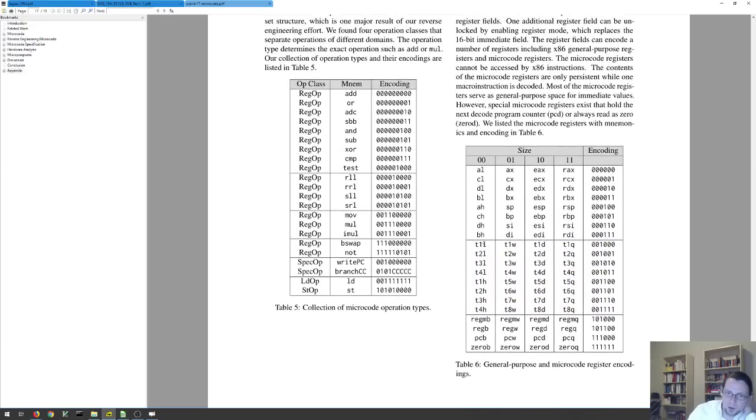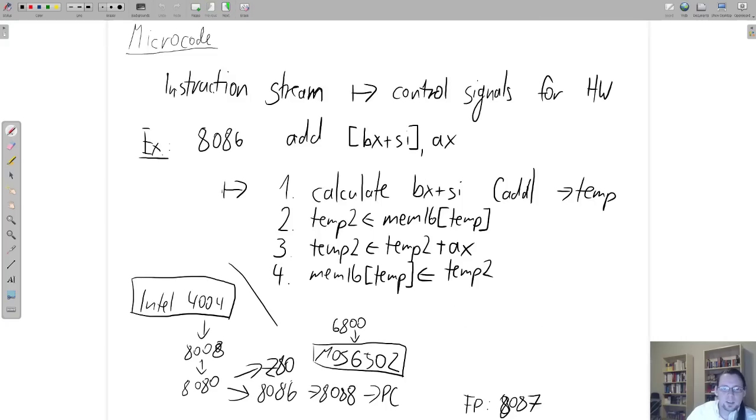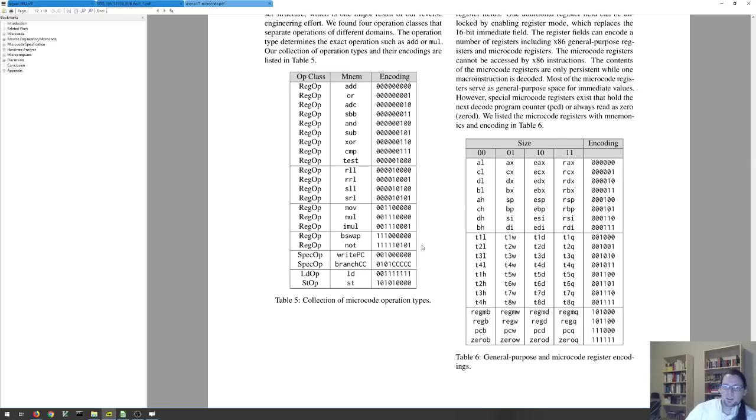This T stuff is temporaries. In my earlier notes, you notice this thing where it's like, calculate this address and store it in a temp variable. Where do we have it? This here, right? And I needed a second temp variable here. There are actual temporary registers for microcode use. These are register names that exist in the machine and go through the register renaming mechanism, but they're not available for regular code. They're only used for microcode.